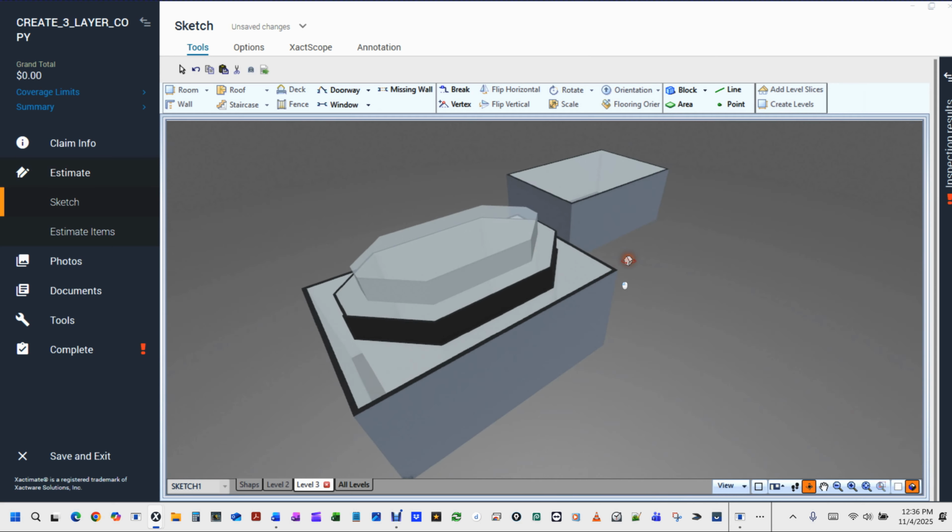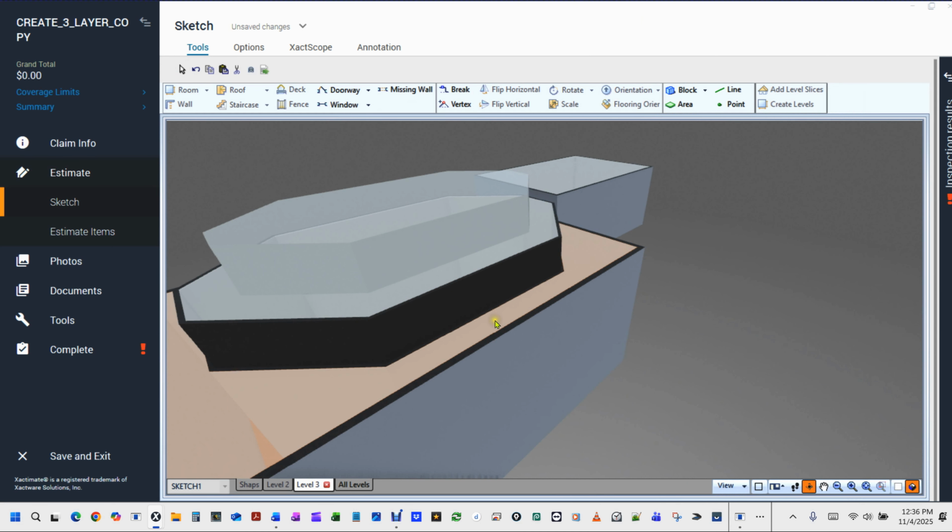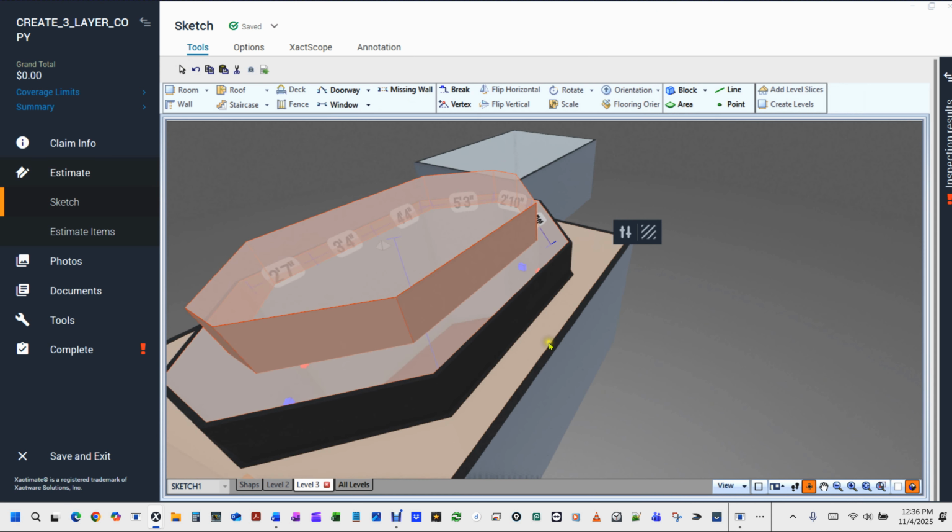Now look what we just did. We got first layer 9 feet, second layer 9-11, and then the third one should be 13, because we did 2 from here to here, and 2 from here to here. So now, if I click here and I hit the delete button, don't do this because this is just something I'm going to show you.